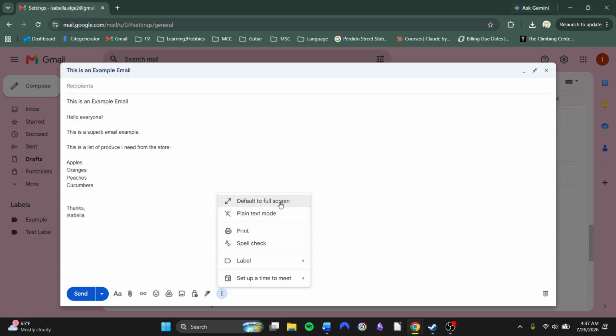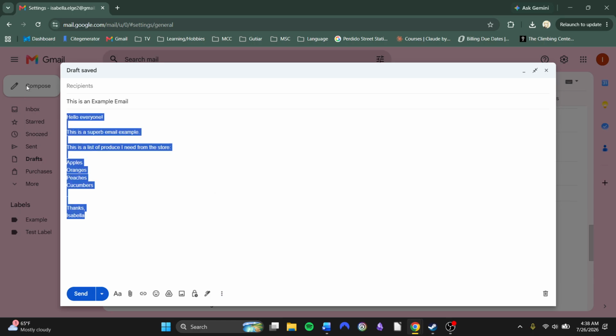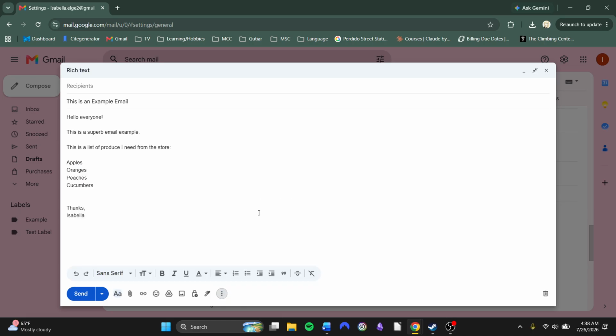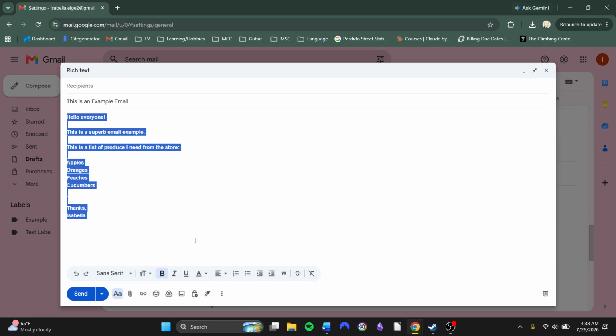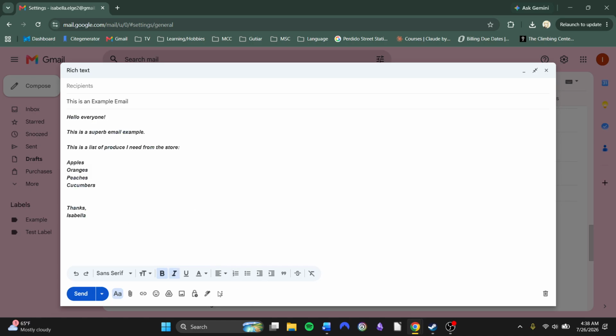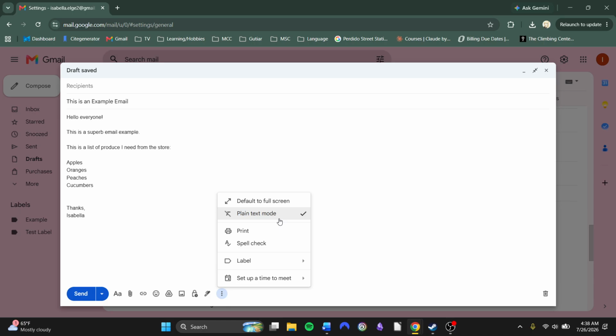This is great if you don't want to type your name multiple times. Let's see, you can default to the full screen mode. I don't like doing that. Plain text mode is essentially what this is. And as you see, it doesn't change anything, but maybe I want to bold this. Now if I turn plain text mode off, I'll bold this, I'll italicize it. And as you can see, it looks a lot different now. So now if I go to plain text mode, it removes all of that formatting and shows you just what it looks like plain. This is great so that if you notice that something's weird formatting wise, you can just look and see, okay, why is it weird?